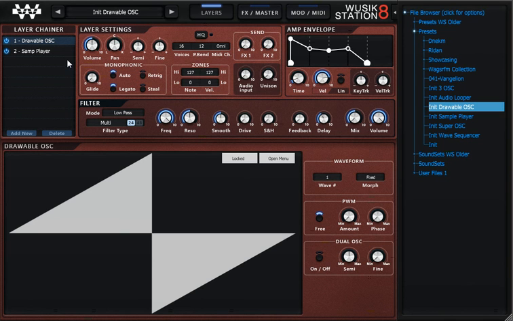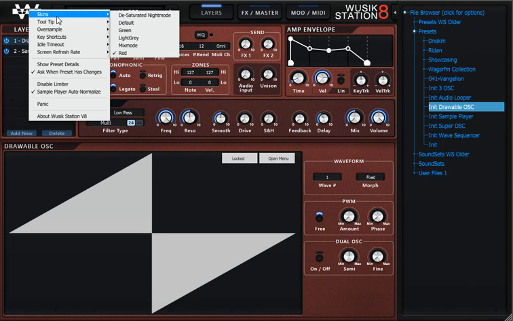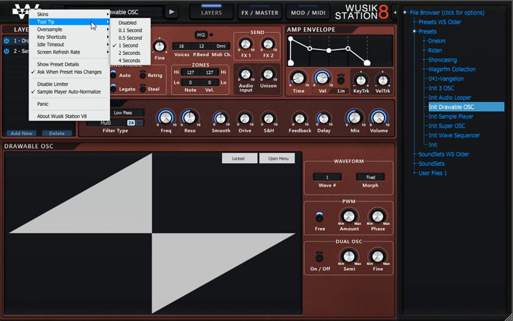Another aspect is here at the top, the logo. You can click to select different skins, adjust tooltip timing, the oversample. Oversample is going to set all instances to the same oversample. So you have to be careful because it's going to use a lot of CPU if you set several instances and, for example, set oversample to 16.